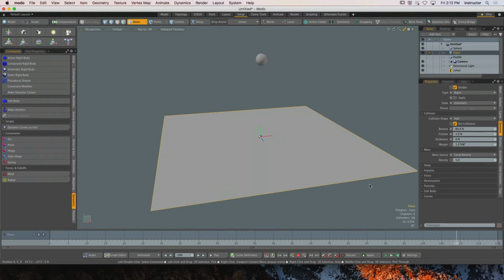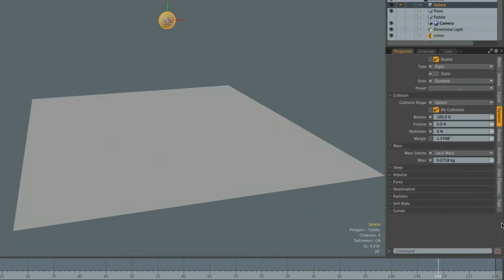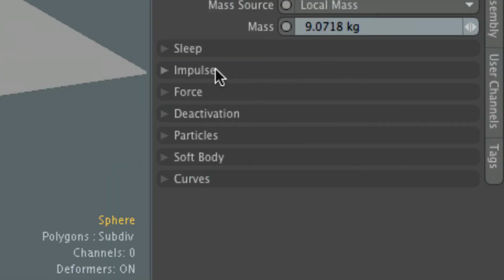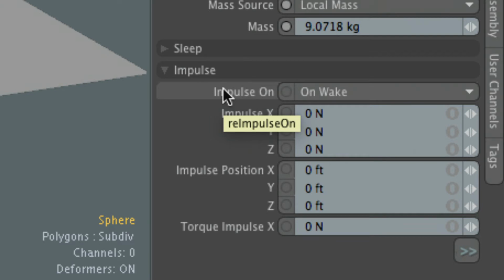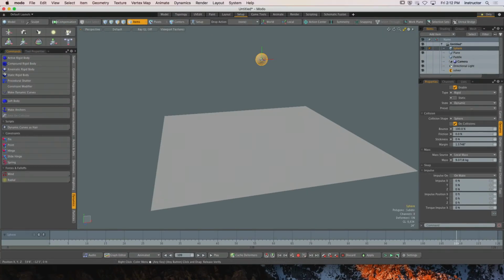Let's start changing the parameters here, because there are other options of our dynamic tag that we need to have some good understanding of to get the solution that we're after. Okay, so I'm going to cruise down a little bit. Got my sphere selected, and I want to check out the impulse section, because this will allow us to give our object a little bit of a push. In my conditions, I have just the sphere dropping straight down. Well, what if, and you saw the result, right? The ball just drops straight down, doesn't really go anywhere.